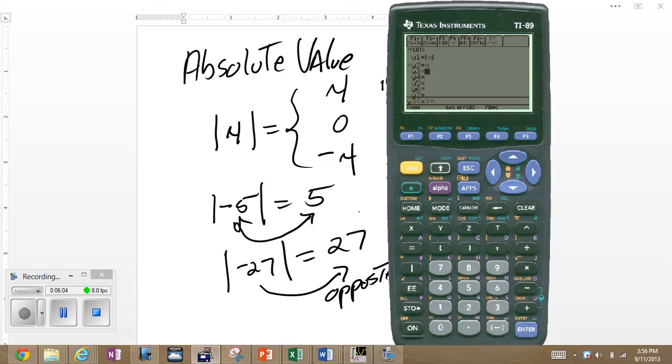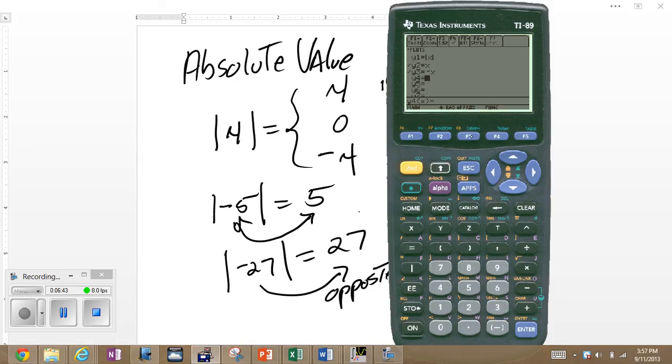The calculators are designed to have a distinction between the subtraction sign and the opposite sign. So the negative sign in parentheses is the opposite sign. Here is subtraction. If I key in that here, it's going to give me an error because there are two different keys. So be mindful of that. We're going to correct that, clear it, and use the opposite key. There it is.